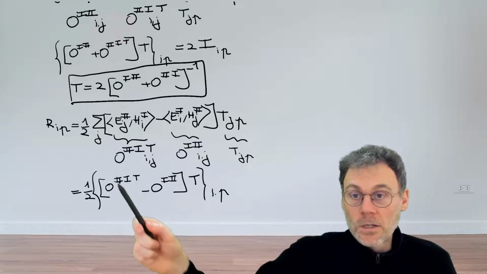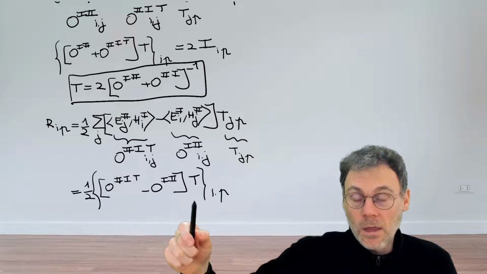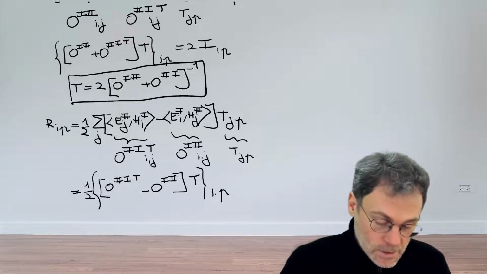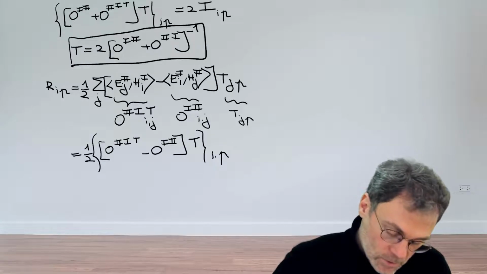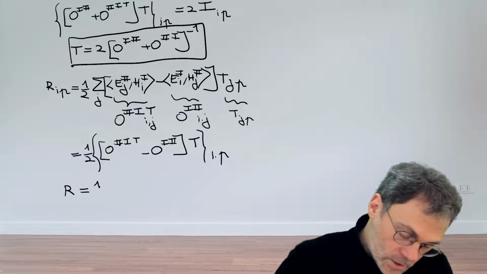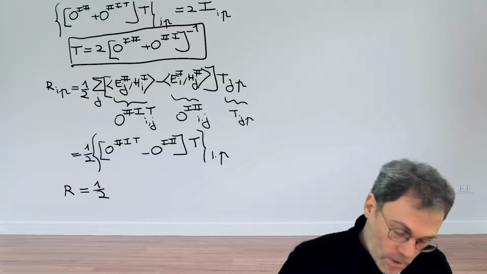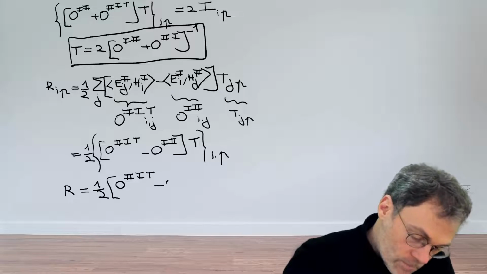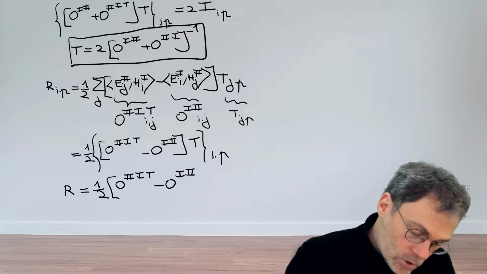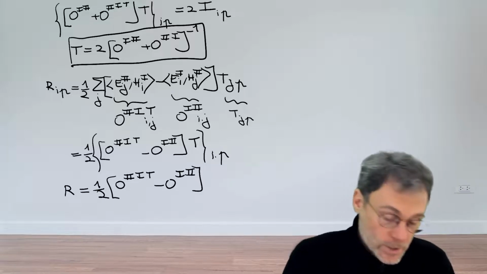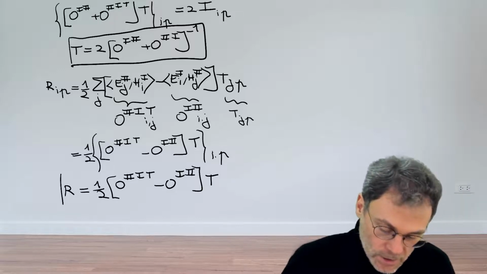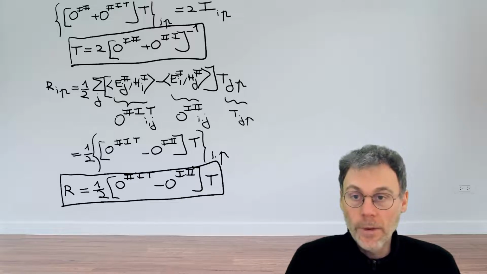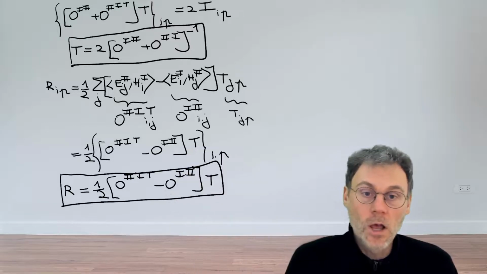But if these 2 matrices have the same ipth elements for any value of I and P, this in essence means that the matrices themselves are the same, so that the reflection matrix can be calculated by calculating 1/2 times overlap 2, 1 transpose minus overlap 1, 2, multiplied by the transmission matrix. Okay, so again, a much nicer looking, much more compact equation that really brings out the structure of what's going on.